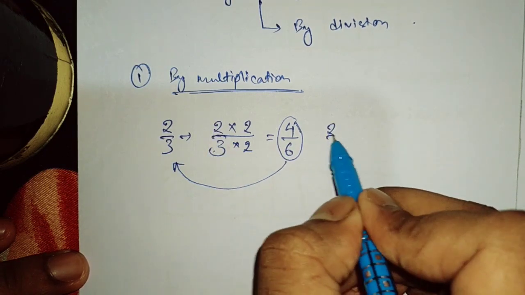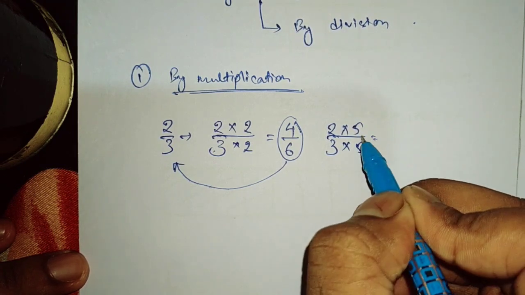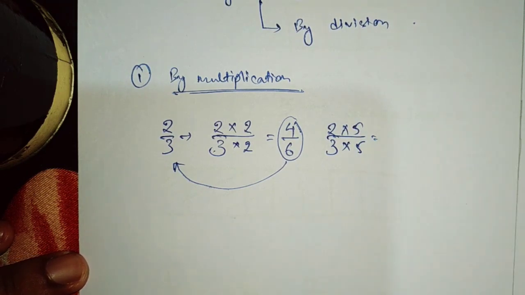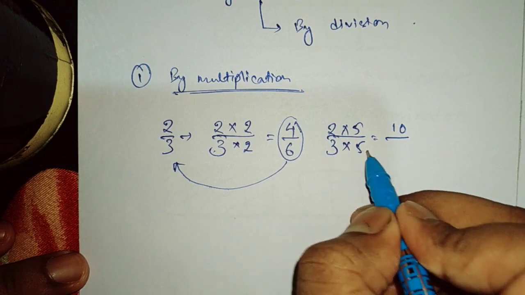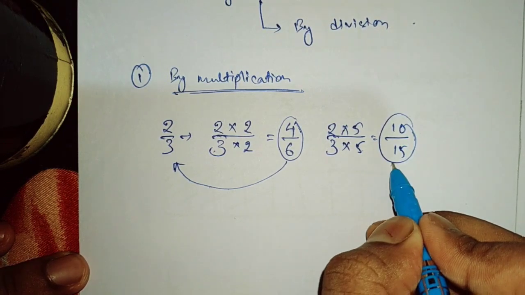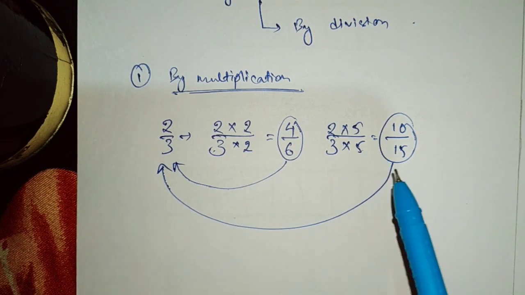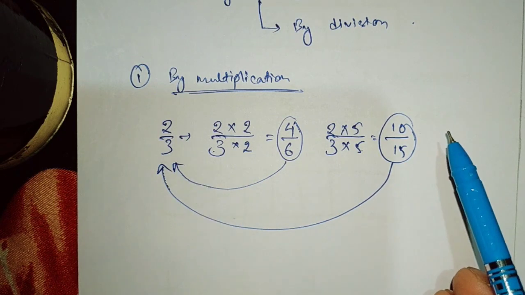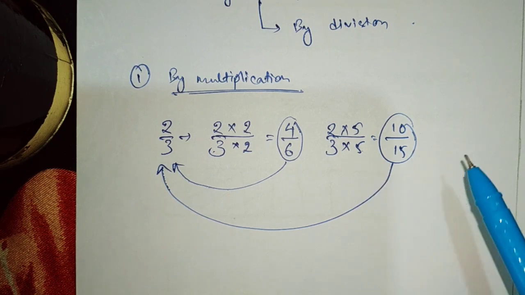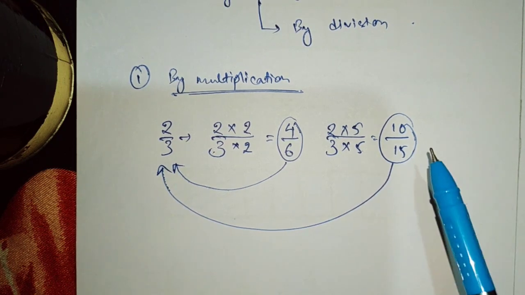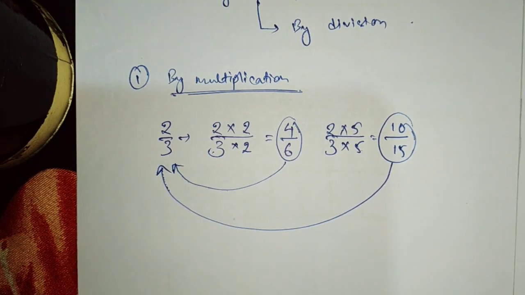Again, if you take 2 by 3 and multiply with any other number, say 5. Okay, you can take any number. I have taken here 5, but you can take any number. Okay, so this fraction will be 2 5s are 10, 3 5s are 15. 10 by 15 again, equivalent fraction of 2 by 3. Like this, by putting any number, you can find its equivalent fraction by just multiplying them with same number. Okay, like this you can find uncountable numbers of equivalent fractions. Okay, so this was the process of multiplication.